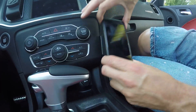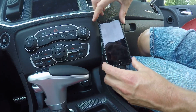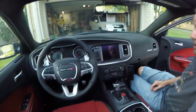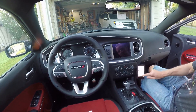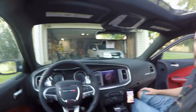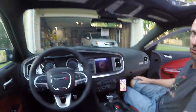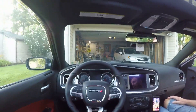Strong magnet — doesn't go anywhere. I'll put it right in the center there and turn it on so you can see it. Let me give you a driver view. Your head is right where the GoPro is — you're driving along and you check the phone. So you can get an idea how bad it is to look down. I'm going to find out when I test this for a few days.